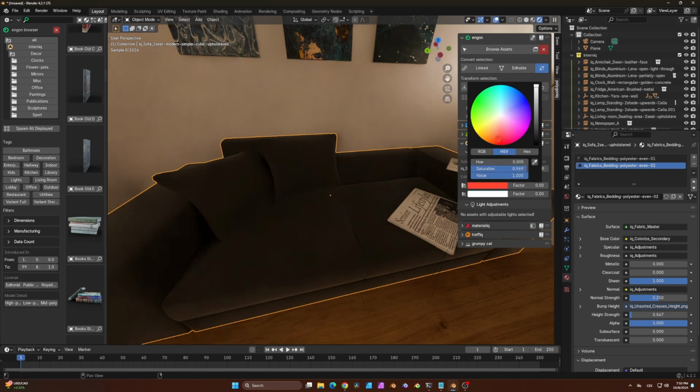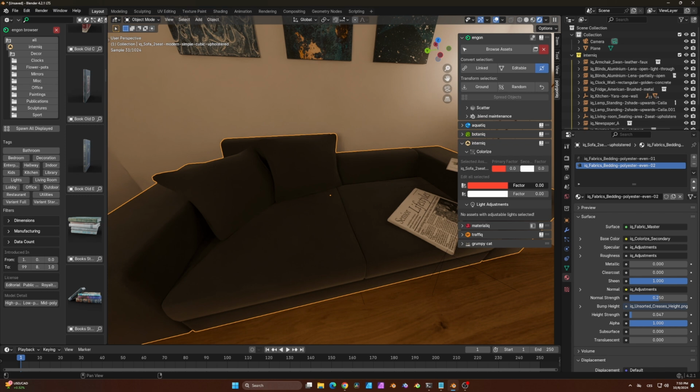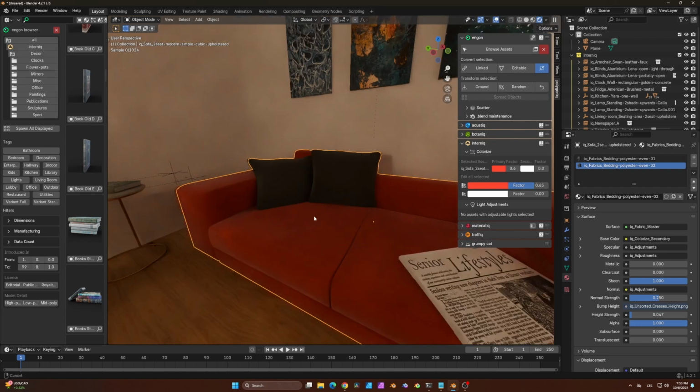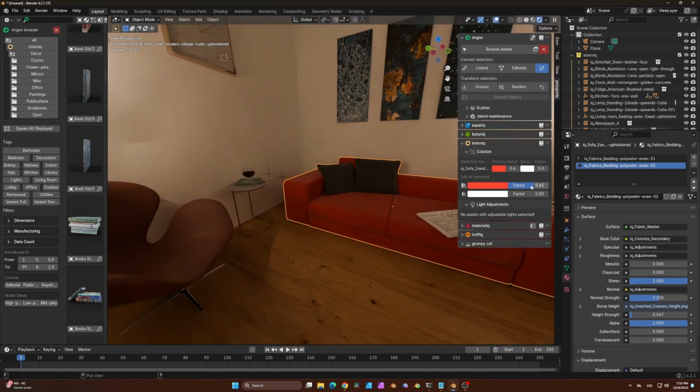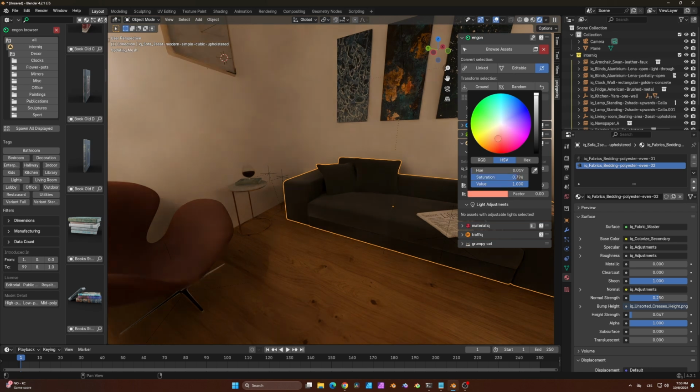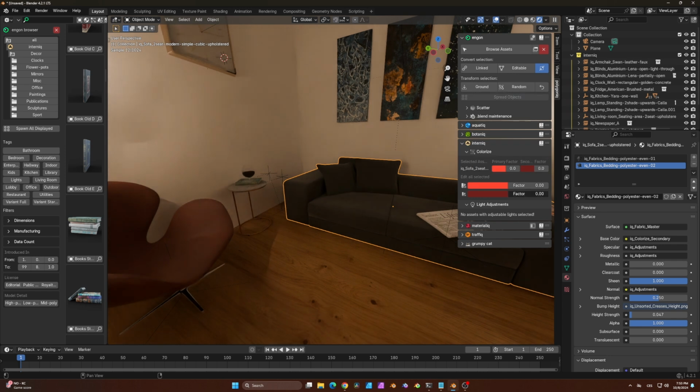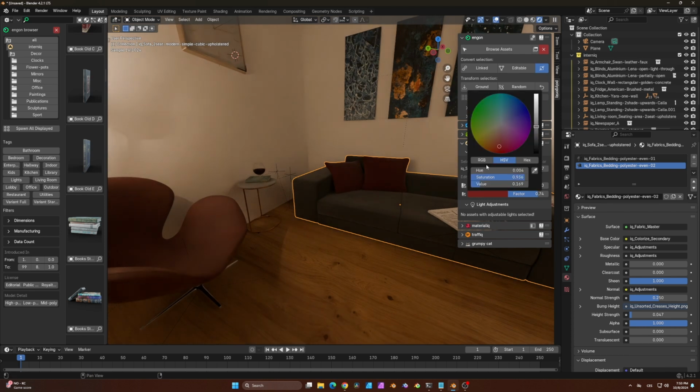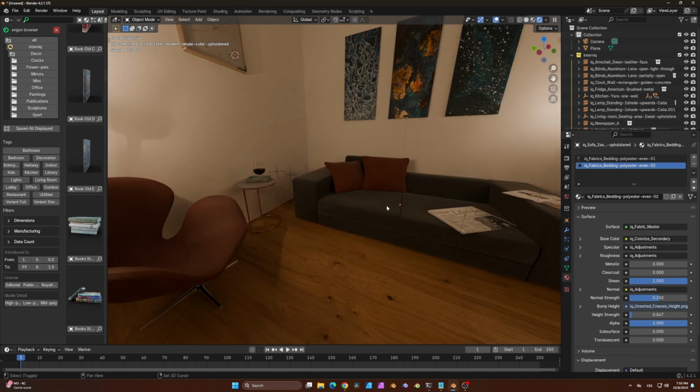Let's test them out. If I select a color here and put it into red, I can control the factor and you can see how it turns the asset into the corresponding color. Handy, right? Now, as I said, I would like to turn the pillows red. So let's select the red in the secondary color, make it a bit darker, and let's just increase the factor so that it looks a bit similar. Maybe I added a bit too much saturation. Yeah, something like this. There we go.